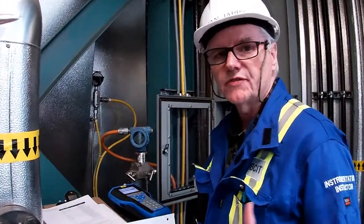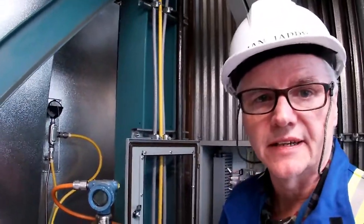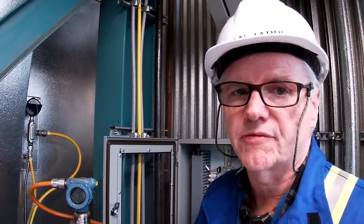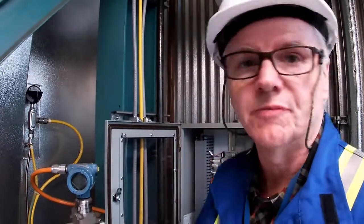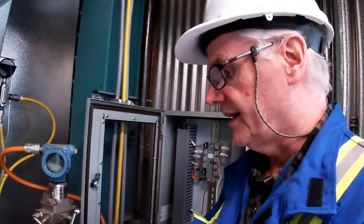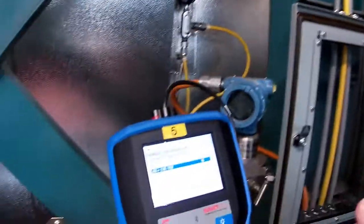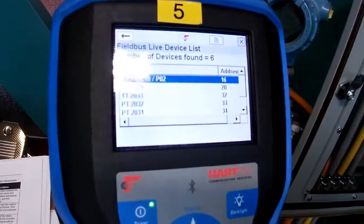Okay, so we've done a segment check. We've looked at waveforms. We've seen that we've got good waveforms on that segment, but we haven't dug into any transmitters. And what we need to look at when we've got a Fieldbus device like a pressure transmitter behind me. So we're on a different segment now. If I was to look on the communicator I've hooked up, it's gone out and checked the live list to see everything that's on there.